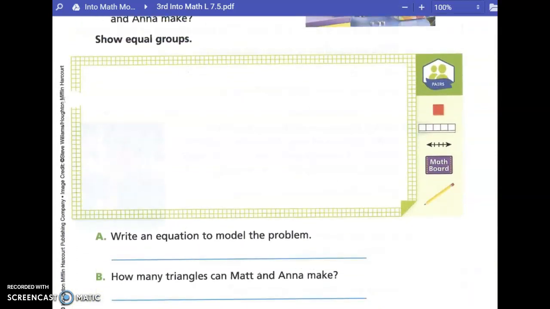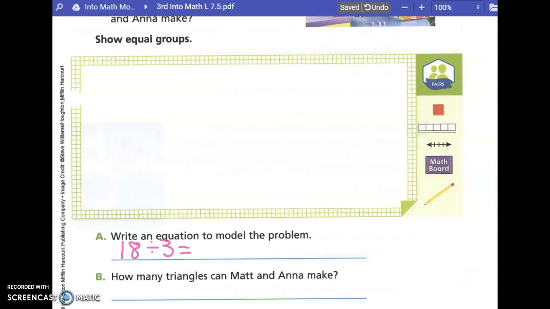You can do this in whatever strategy you want. I need to see 3 in a group, and that will help you determine how many groups. And you have 18 altogether. What is our equation going to be? What are we going to start with if we're going to divide? 18. Why are we going to start with 18? Because we have to start with the biggest one. And we're going to divide it by, what do we know? 3, because that's how many sides a triangle has. And then we will be able to find out what it equals after we draw our model.